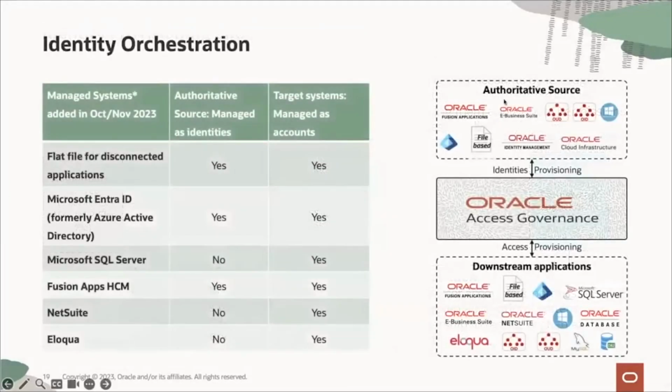So in this release, we have added several. As I said, flat file was added as an authoritative system, but flat file could also be done for provisioning as well. On the right hand side, you can see the various systems that we support today out of the box, but the left hand side provides information that was introduced in the last couple of weeks, where we support some systems as authoritative, some systems as target. So this will be an ongoing activity, which makes it very easy, and depending on the licensing, you would be able to use appropriate governance for applications. I'll come to the licensing and pricing at the end of the session.